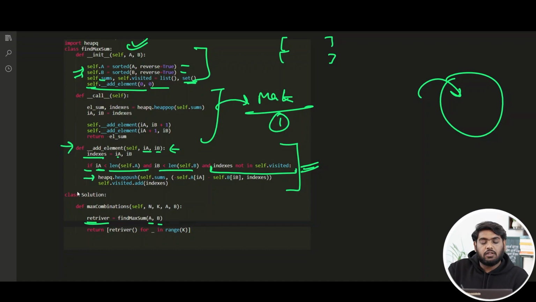I have to push the values. How am I doing that? I'm using the inbuilt heap. Heap push will push the sum here. What is my sum? It is actually my list, so inside this list, I'd be dealing with this list as my heap. Inside that, I have to fill my values: my sum, comma, indices. Just like what I told you, something like this. We have to fill up this.